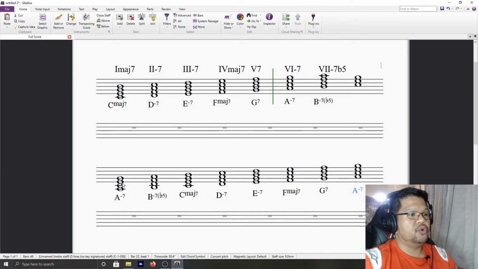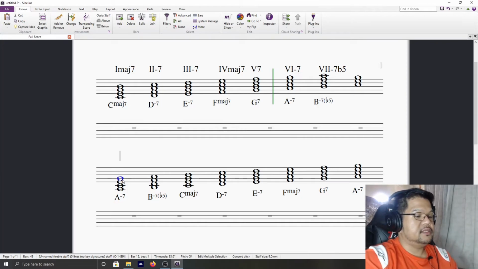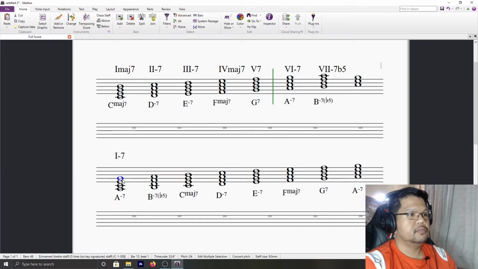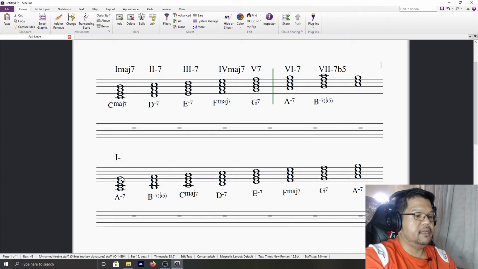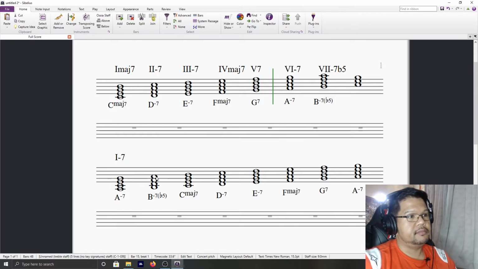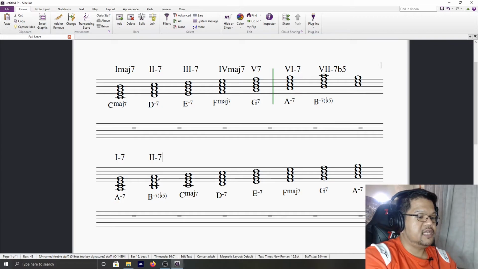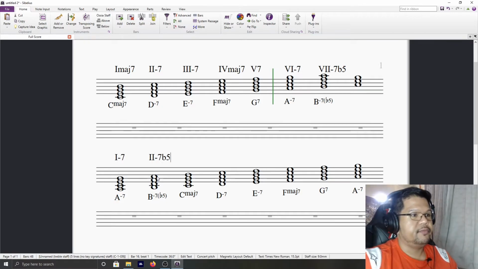So the analysis therefore is 1 minor 7, and then 2 minor 7 flat 5.